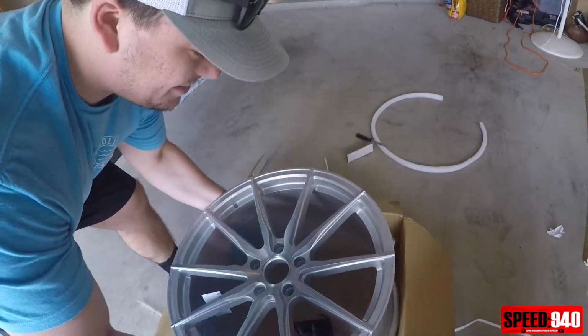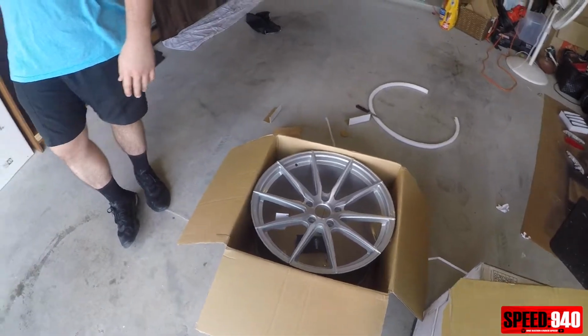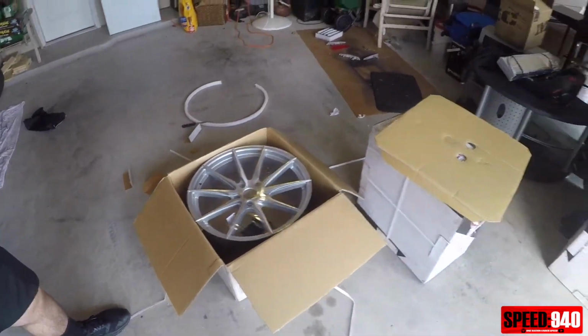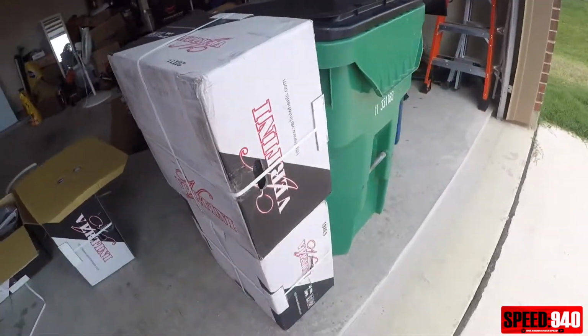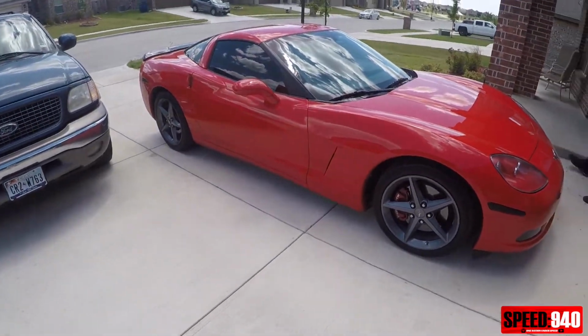Those are hot, man. Those are sick. They're way lighter than the ones I have on. Yeah, those are gonna look so good on your Corvette, dude. 11 by 19 and 9.5 in the back.